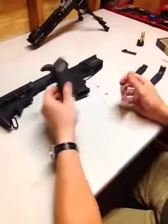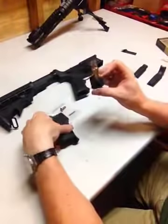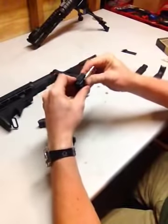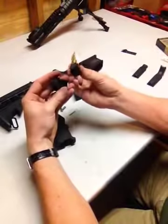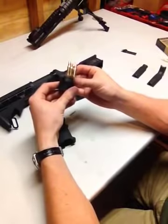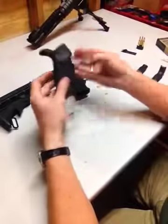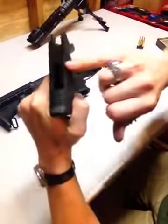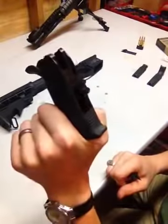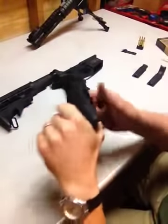Okay, the other thing that's kind of important to note before we actually do the installation here, I'll throw this in, not that I care. Oh, by the way, these shells go in a little rubber cartridge boot that you can easily pop out and throw that in, and you can really get quite a bit of area in there. I'm sure you can't see it on the video there, but you can kind of see it if you take the front strap off, that there's quite a bit of room in there.